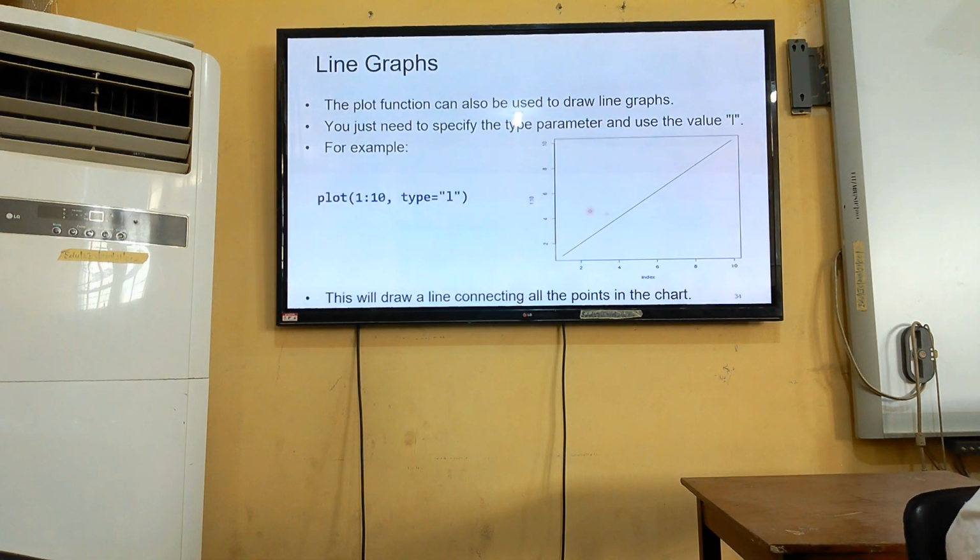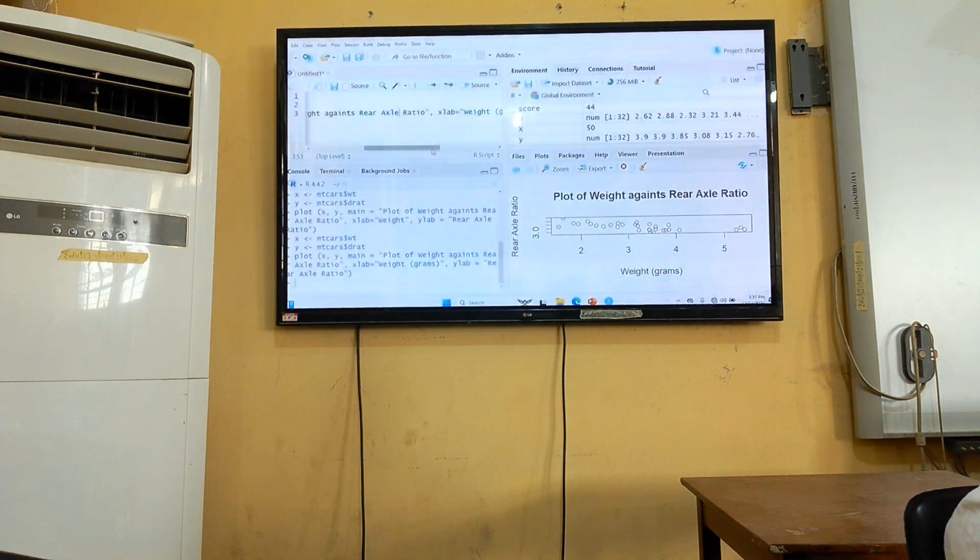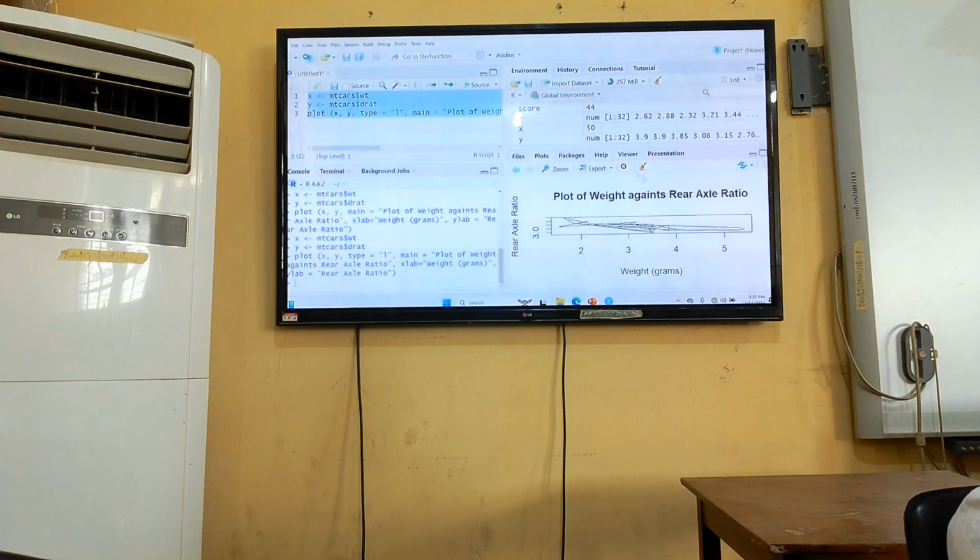So if you want to plot that, the plot function can be used to draw line graphs, and all you need to do is specify the type parameter and use the value l. Once you type l, it will make it like that. So in your function here, just come here and see the type is what?